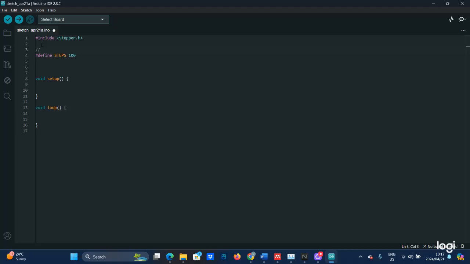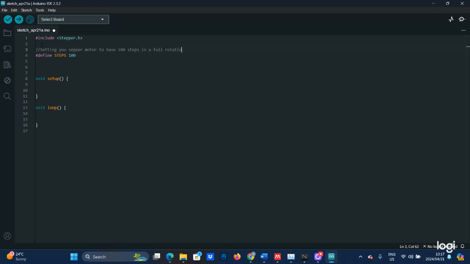So now, for example, here you are setting your stepper motor to have 100 steps in a full rotation, right?